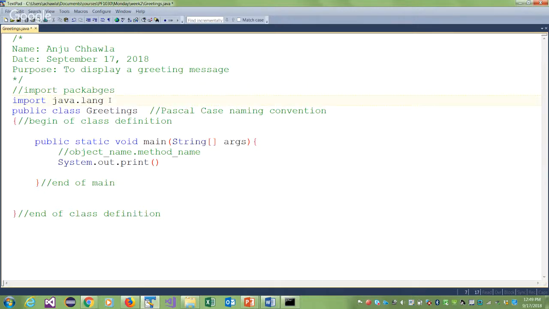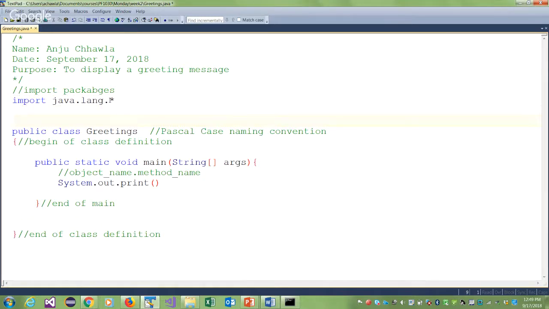And then you give a dot and the star says all the classes from java.lang need to be imported. So import is saying, give me the use of the package java.lang. I don't have to do it because it's default. And the dot star says all the classes inside the package I would like to give me access to all of them. If you were only interested in print, I could have said dot print. So this statement, though I'm writing it, is not required because java.lang is the default package, right? Java.lang is the default package.